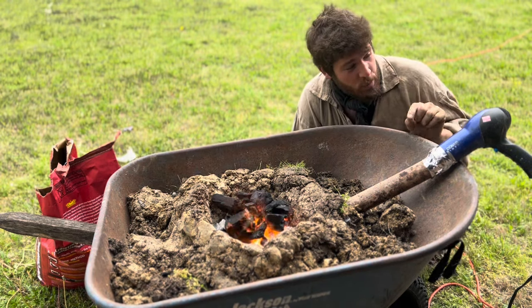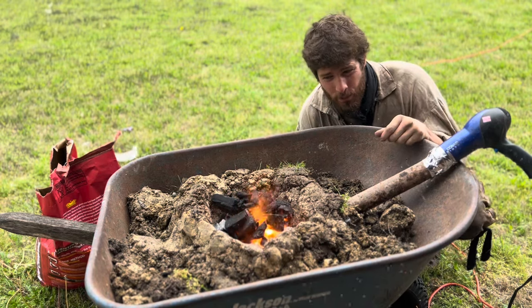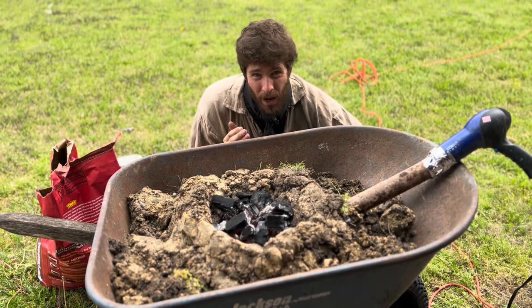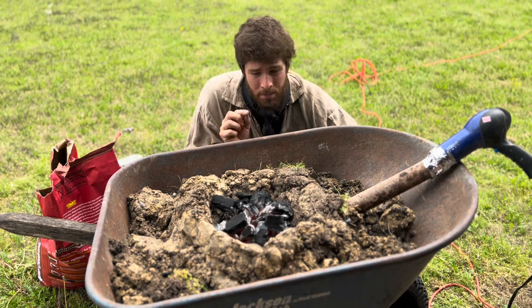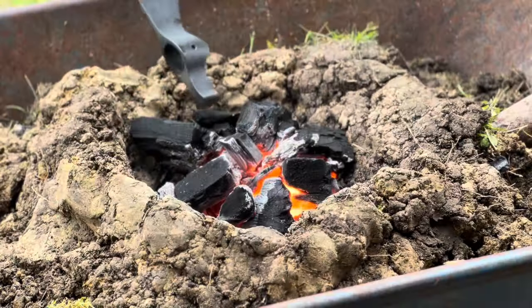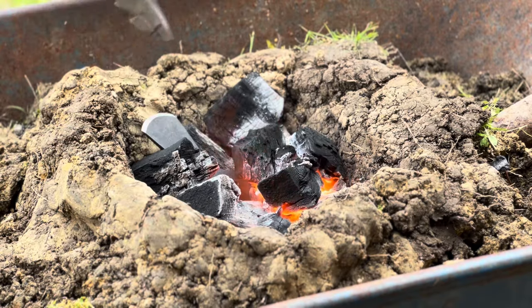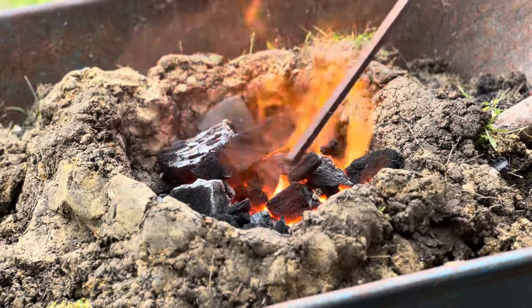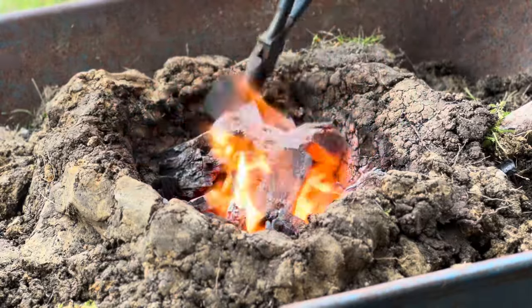Now, charcoal can get super sparky, so we don't want to have our air source here be too high. So we're just going to keep it on low for right now. Oh, and one more thing before we stick the tomahawk head in here. For the safety-minded and moms out there, I do have a 5-gallon bucket of water ready on standby behind the camera to douse this if it gets too big. Looks good.